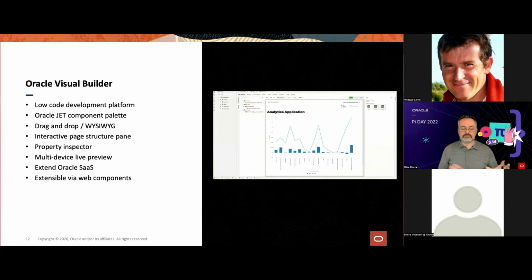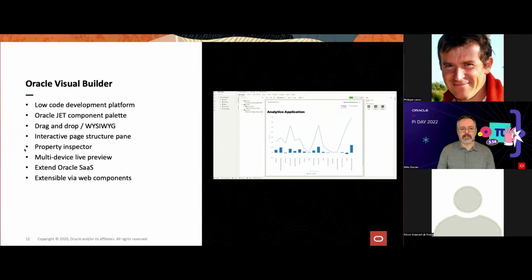And that is my background. I have a background on the analytics side, and with a little bit of learning and experimentation, I've started to build these kinds of applications within Visual Builder. And you'll see as we go through the demo that it's a very powerful platform to do that with very, very minimal coding required.